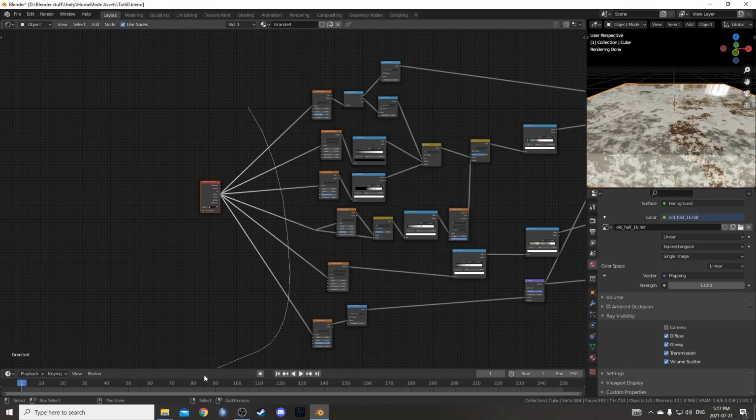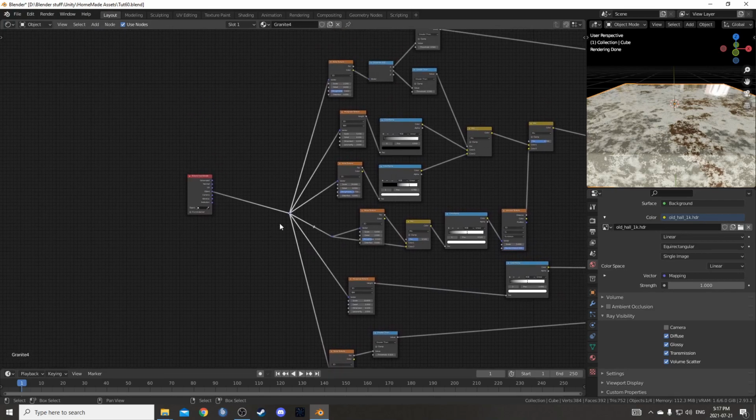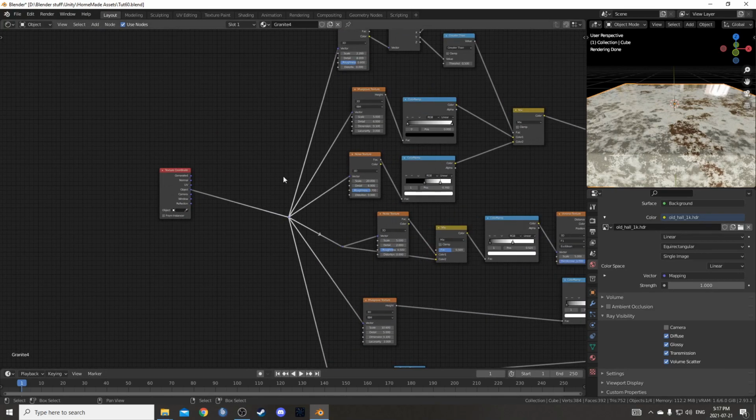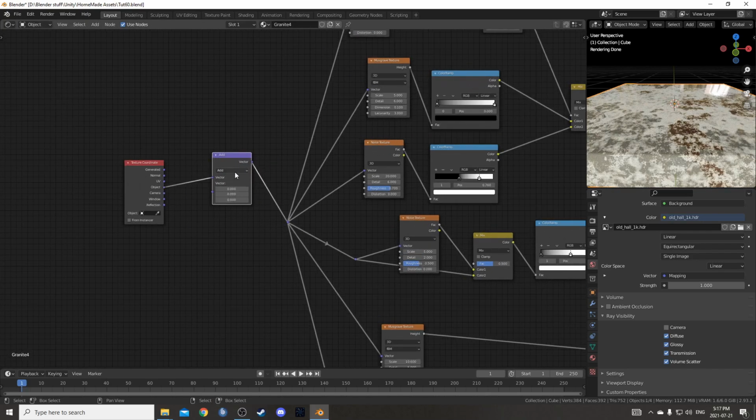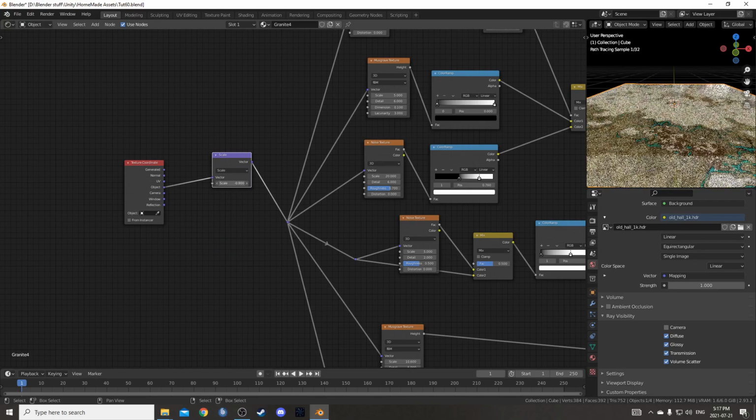To allow it to be scalable, let's just make that incision by holding down Shift and right-clicking and dragging through those node noodles there. And I'm going to bring in a math node, a vector math node to be specific, and set it to scale. And now we can scale this up and down.